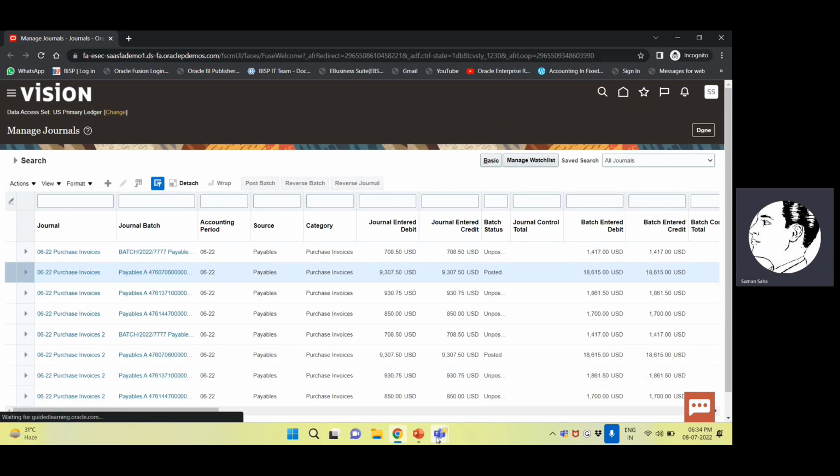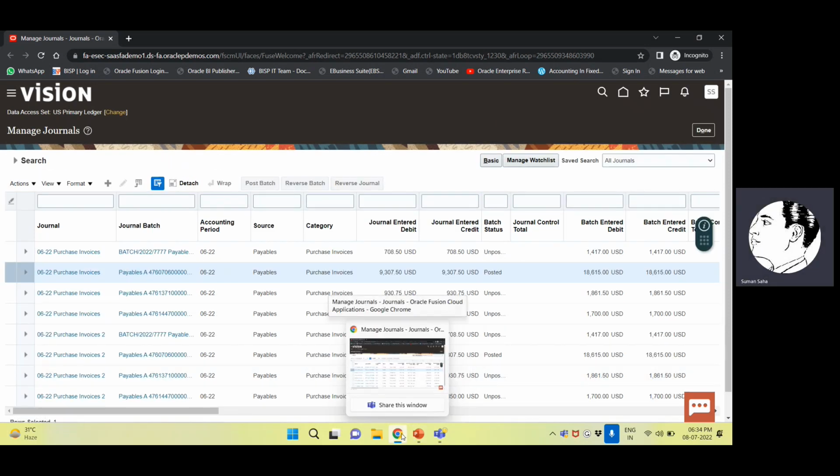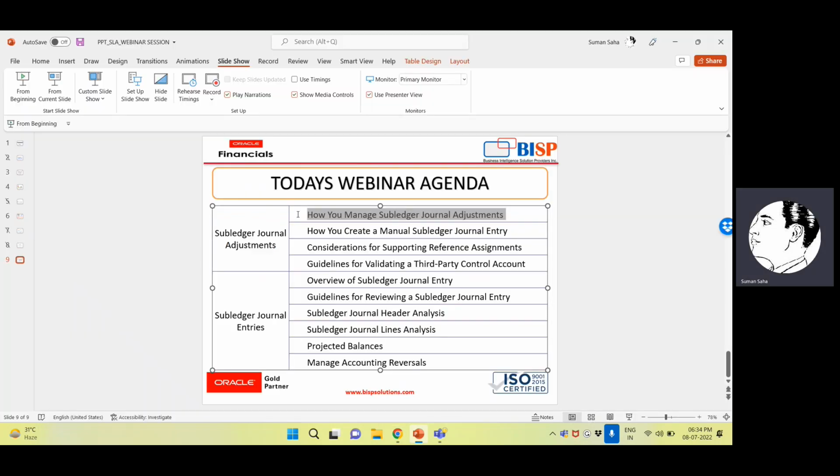That's it for today, and we have managed the journal adjustment. We have seen how the adjustment entry is done from the Subledger, and created manual journal entries also. And we have the reference assignment, that is invoice number. We have given that invoice number.